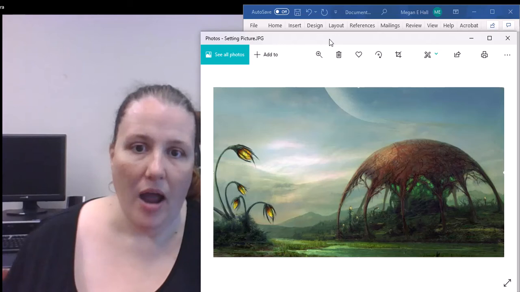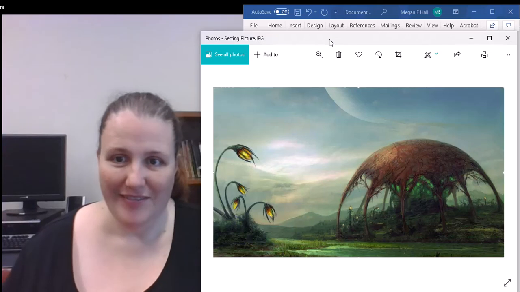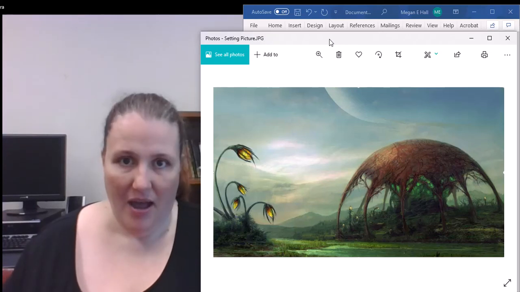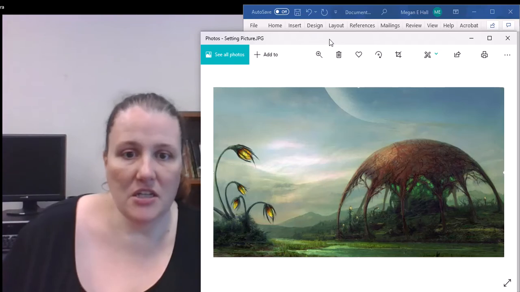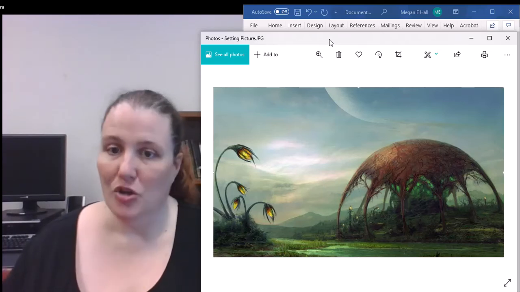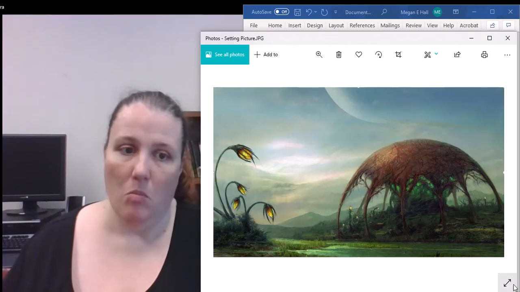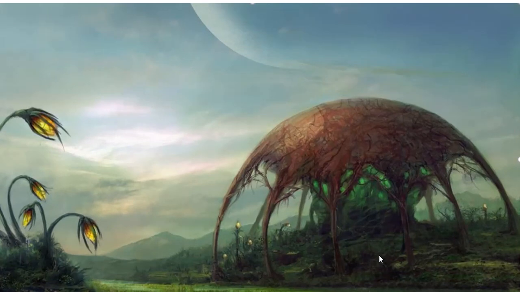Okay, so I've pulled up a picture of a fantasy world, just because I think that'll give us a little bit of help with thinking about things. And I'm going to make it bigger, and then we will talk about the kind of details, if this is sort of the picture you had in your mind, what kind of setting details could you add to make things seem more realistic? So can I zoom in? Oh, I can. That's pretty nice.